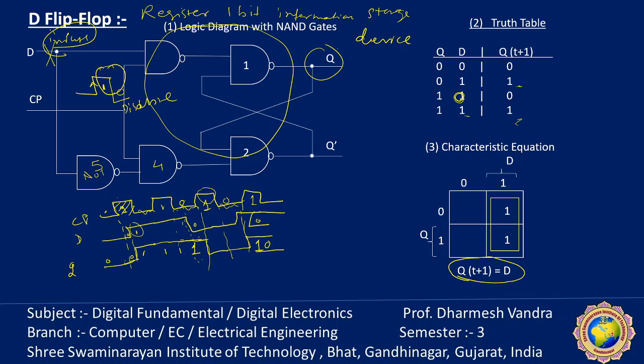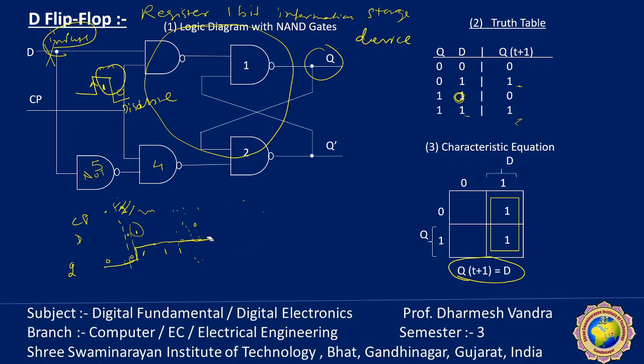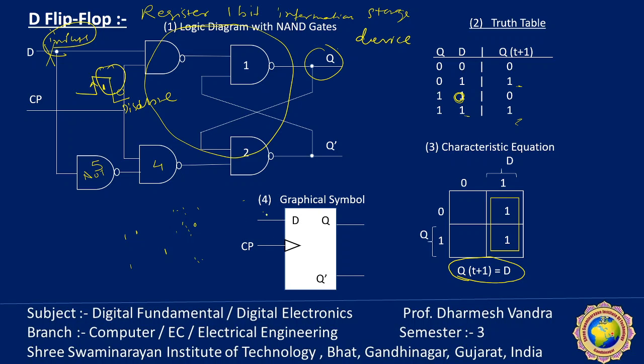So this is the purpose of the D flip-flop. The symbol of the D flip-flop looks like this. When we design the circuit, we normally draw the flip-flop with the help of NAND gates and NOR gates. But when we show the flip-flop in a circuit, it is simply one rectangular box with the indication of inputs and outputs: one input D, and outputs Q and Q dash. This is called a positive edge trigger clock pulse. But here this triangle is not shown. So this is the symbol.